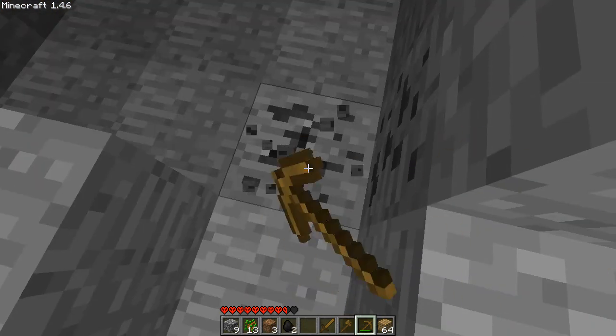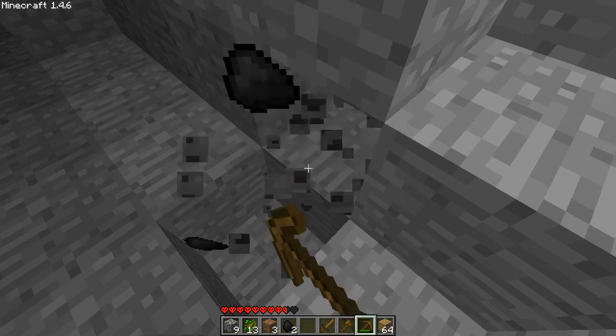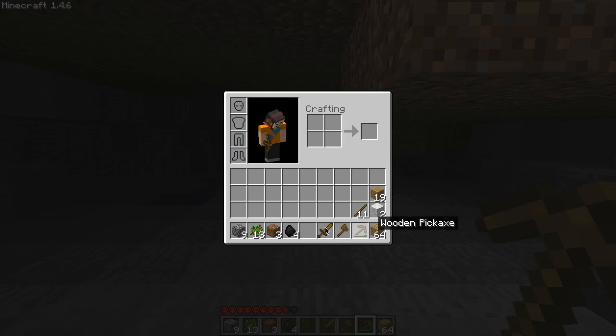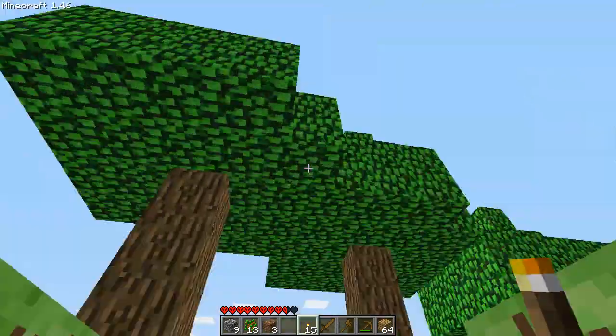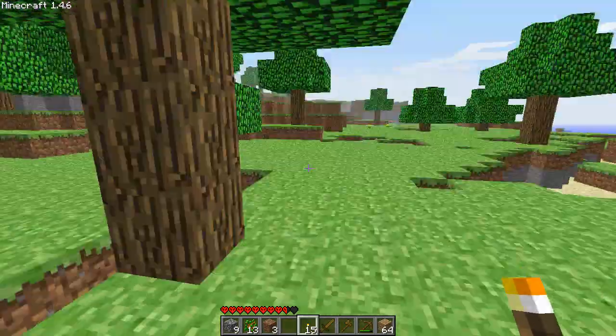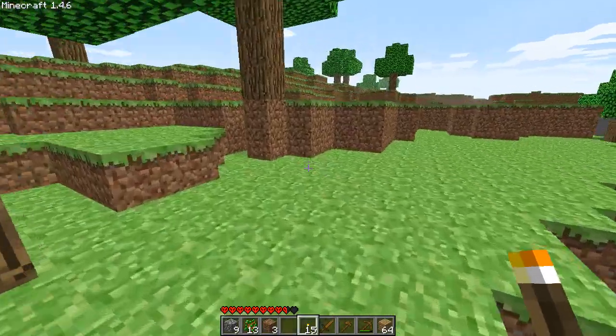I'll just grab some of this coal. Also, this is an interesting cave, but I don't think this is a good time to explore it. Nonetheless, I will make some torches and probably just put a torch there. How are we doing for time? Oh god, the sun's starting to go down.